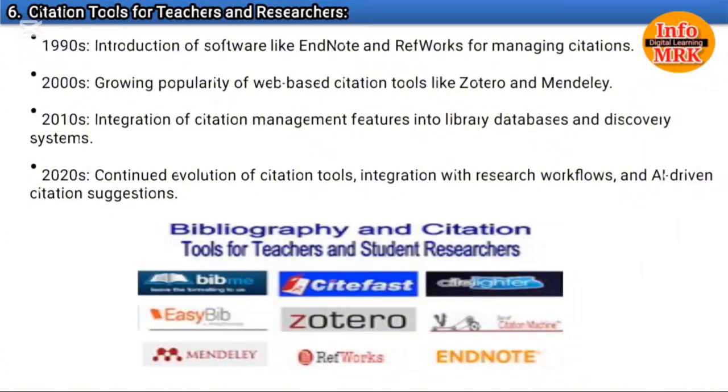And now we are coming to point number 6, citation tools for researchers and teachers.